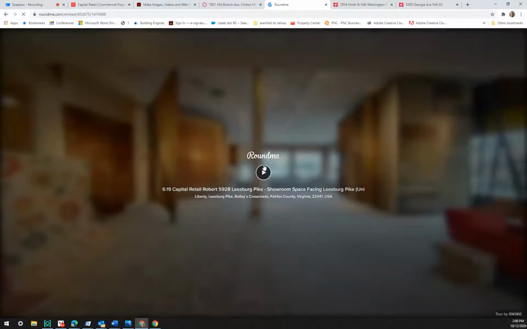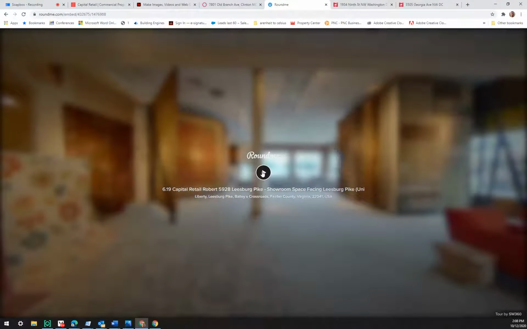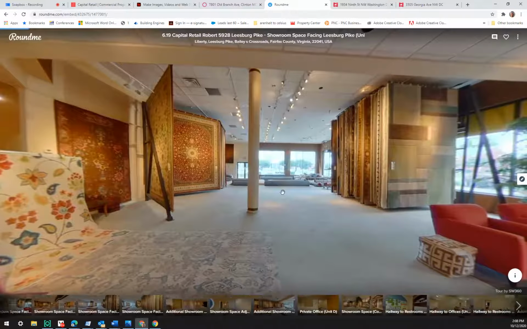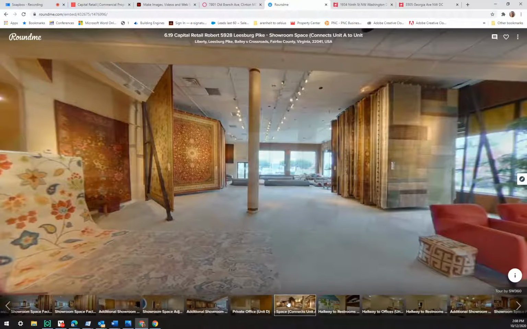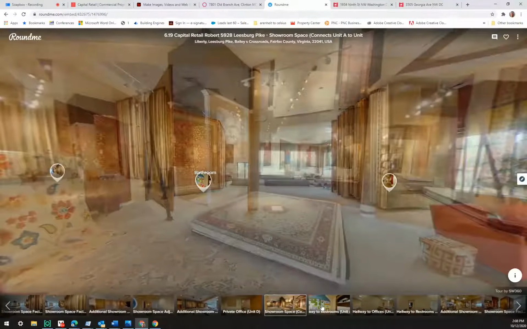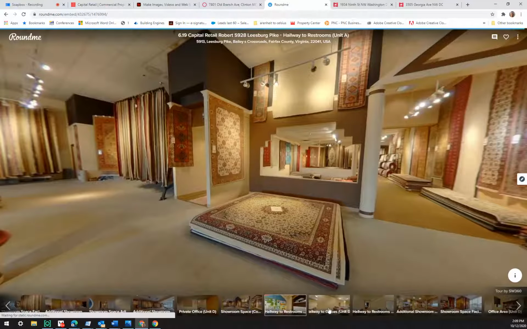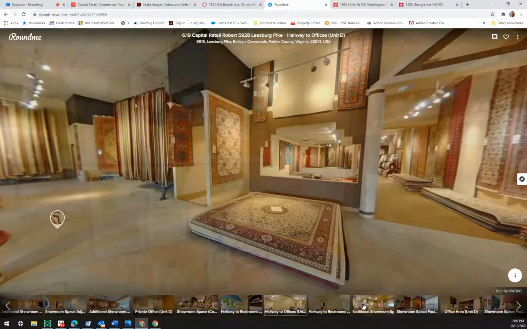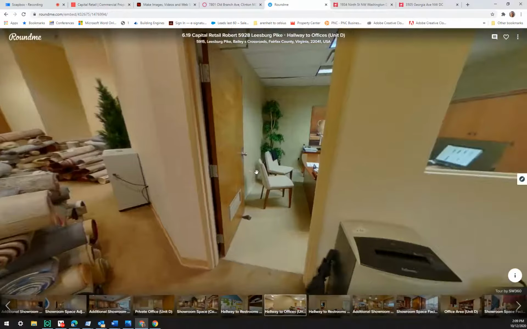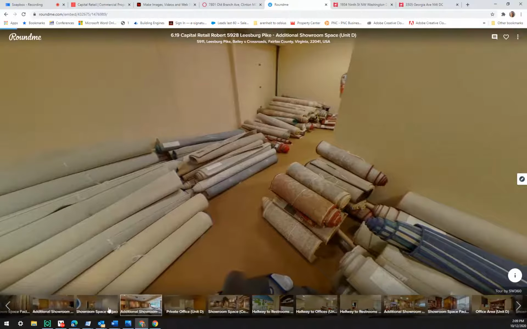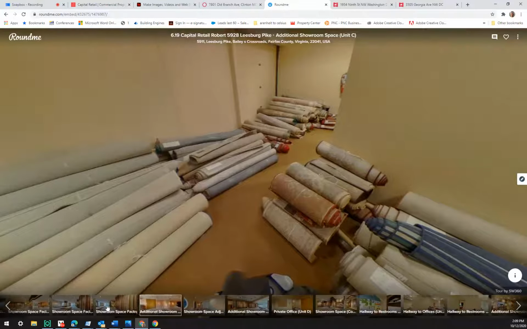This is with more professional photos, a company called Round Me. And this is for a property that we have listed over in Leesburg Pike. Again, you sort of click through here and it gives you the different rooms that we've labeled and gone through it. It takes quite a bit of time doing this, but it really helps people get an understanding of the location, where it is, the different rooms that are within the building. So that one is pretty good as well.